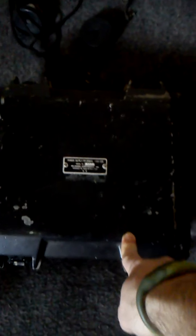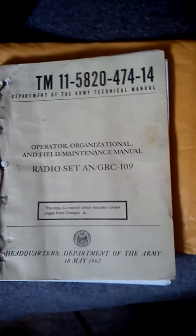Anyway, this is the AN/GRC-109. As I understand it, Special Forces got it initially, and then towards the end of the Vietnam War everybody got them. Basically it's a shortwave receiver and it also transmits via Morse code. There are three or four units — the main difference is this one here is the bigger one with more functions. There's also a smaller version — look this manual up on the internet and you can read all about it.